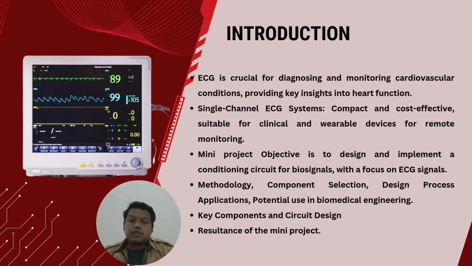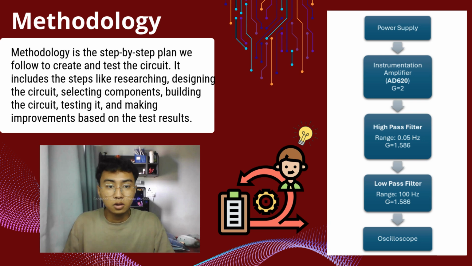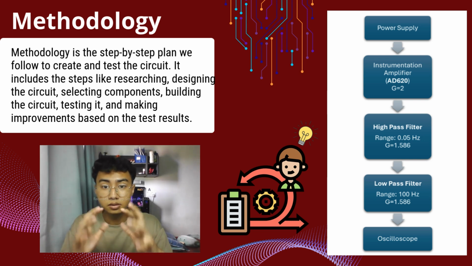Next, we will also explain the methodology, which covers what amplifier we use and the reason why we use it. Next, we will explain what filter we use, and we also do a review of our circuit design and the result of our mini project. So what is methodology? Methodology is the step-by-step plan we follow to create and test the circuit.